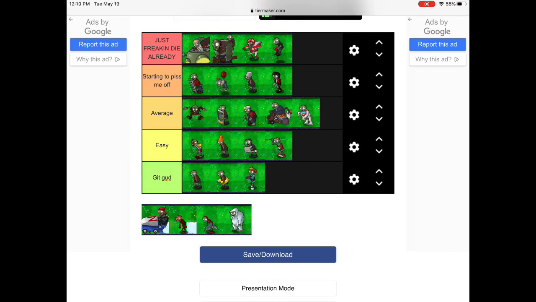Jack in the Box Zombie is average. It can get annoying when it gets close to your plants, but it really never should, because you should always have something to block it. They don't appear till later in the levels, later in the fog levels. So it should be simple enough to counter.